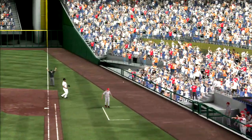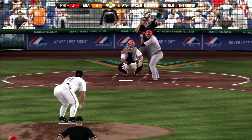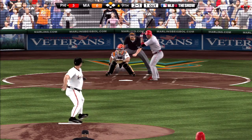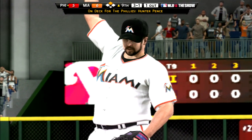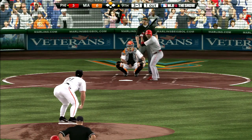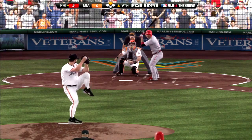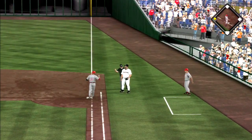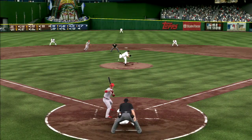Now a ball grounded foul over toward the coaching box. Both teams have 9 hits on the scoreboard. And he's fallen behind now, 3-1. Now a swing, and the barrel of the bat breaks in 2 that time. Only play will be to the pitcher covering, and the runner will advance to third now. Take another look. Great pitch that just splinters the bat and gets the ground ball out.